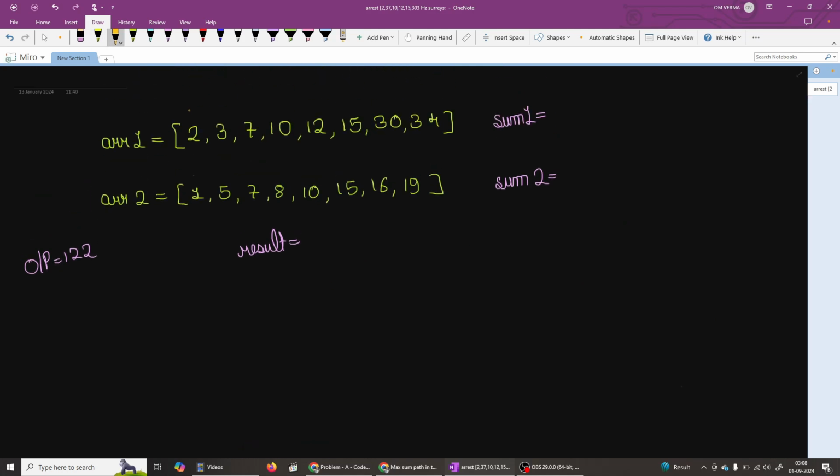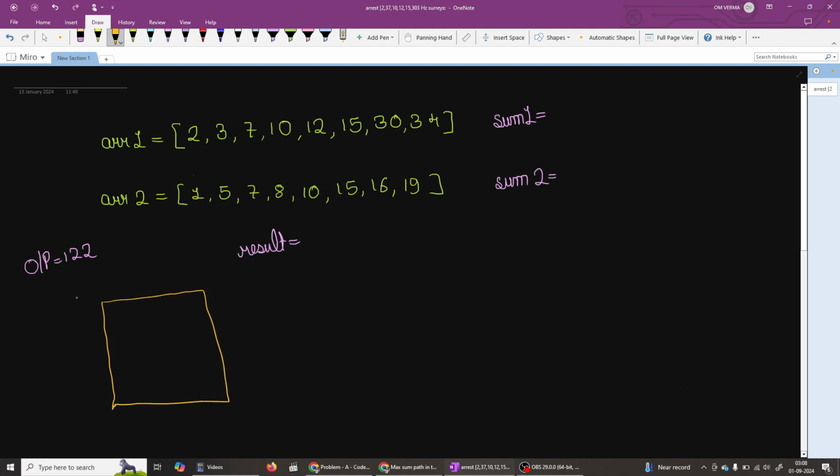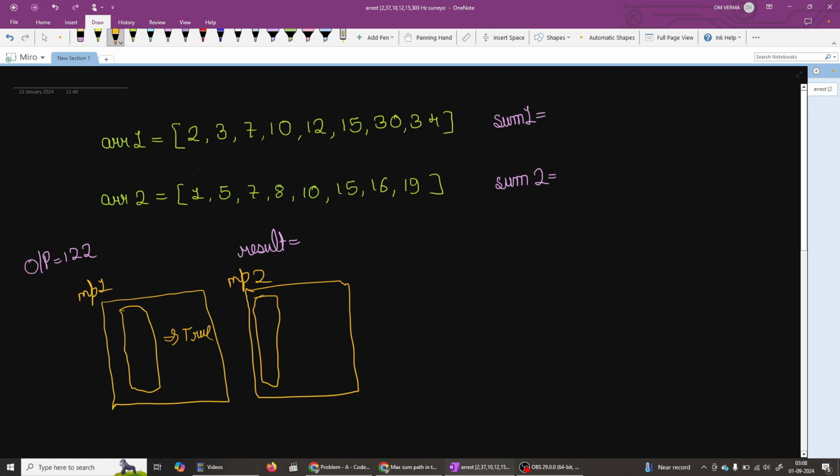What we will be doing is creating two maps, map 1 and map 2. In the first map we'll store all the array 1 elements and mark them as true, meaning present. In the second map we'll store the array 2 elements and mark them as true.